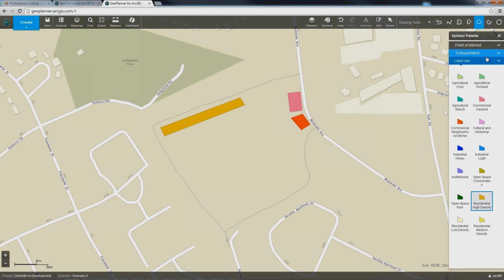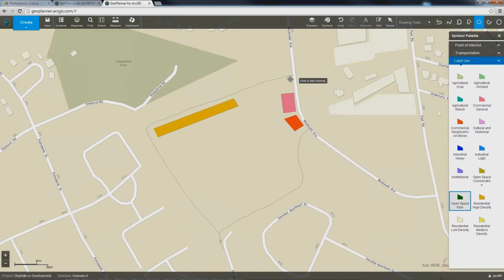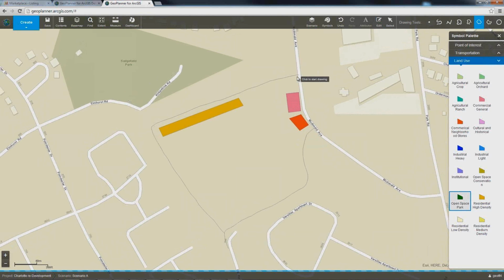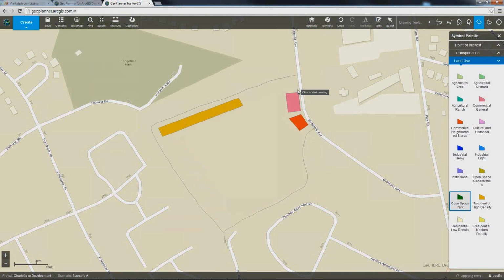Now, as Shannon mentioned earlier, there are all sorts of analytics and other layers that can be brought in through your design process, but all we want to cover right now is the ability to conduct drafting in a cloud environment. Multiple people could actually draft on this within a group at once, as long as their ArcGIS Online account supports multiple people. Shannon and I, for instance, could be designing at the same time together on this master plan collaboratively, and then we can load all the data at once and transform it to 3D.